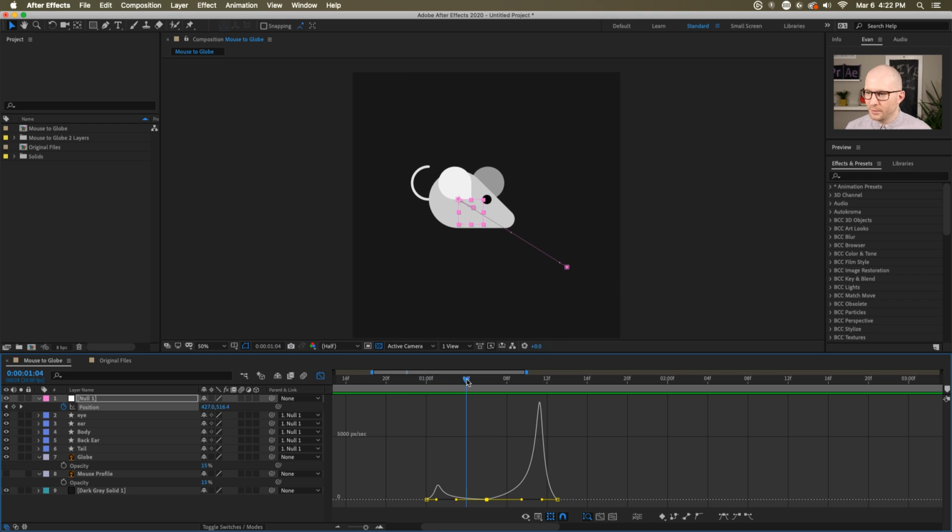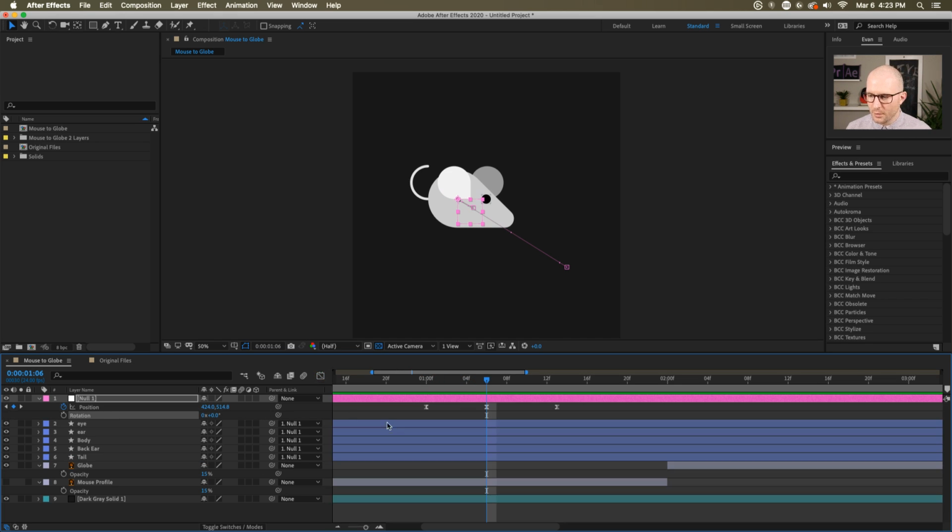So let me just set up a little bit more of the nuance of this motion, I think. I think we're going to get the rotation in the mix here. So let's have it rotate to get kind of in line, a doop, like this. And then, yeah, this has got to be eased as well. So it's going to come up.